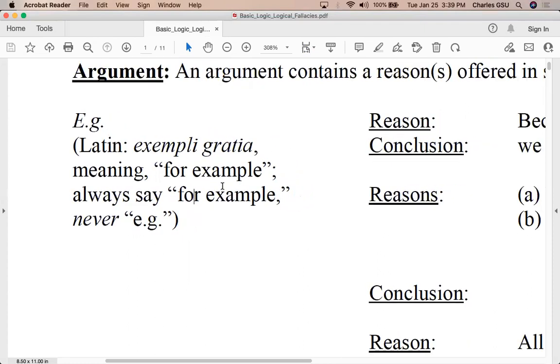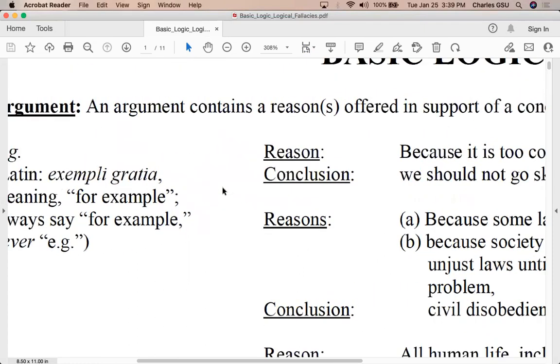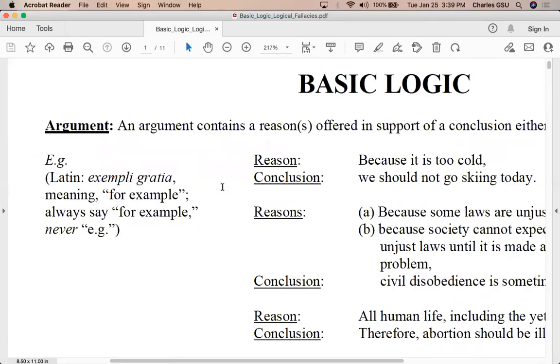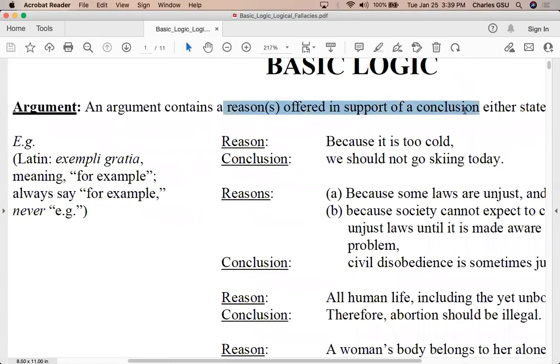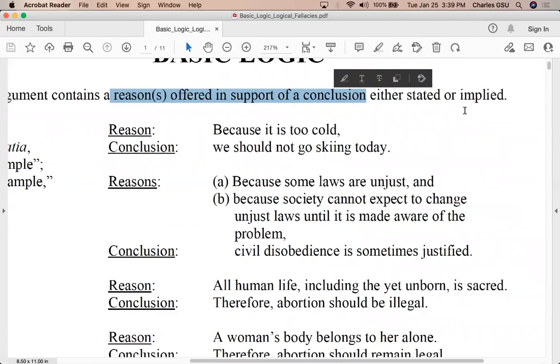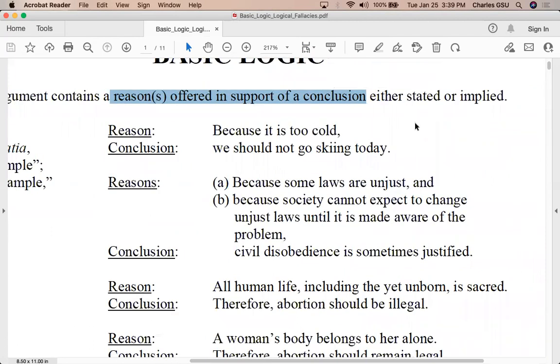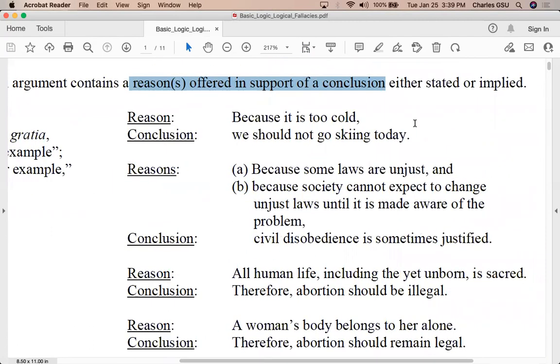that is. So an argument contains reasons offered in support of a conclusion, okay? And the conclusion can either be stated or implied. So pretty simple argument here.